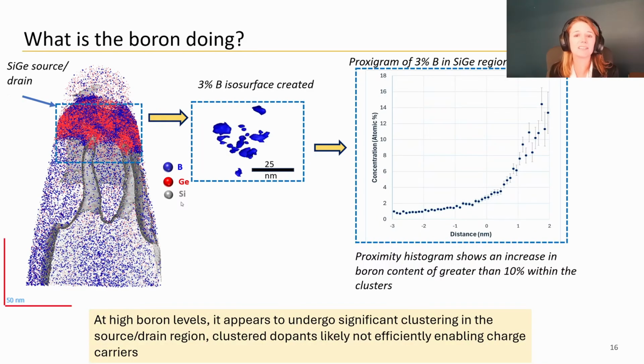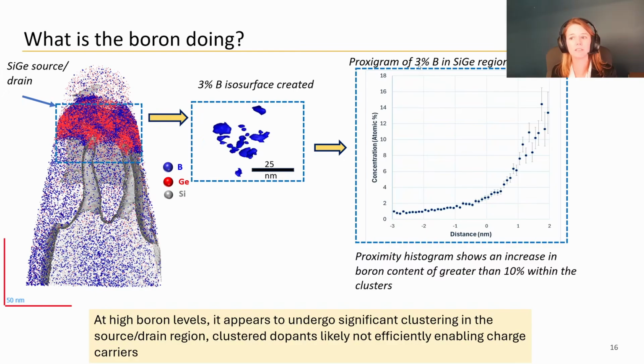So let's take a look at that a little bit more closely, particularly within the SiGe source drain region. Here in our red ions we have our germanium, and our blue ions we have boron. Just by looking at this, we see that we might have a not uniform distribution of boron in this region. So how can we quantify that for Atom Probe? One thing that we can do is to create a concentration criteria that defines particular regions in this data set.